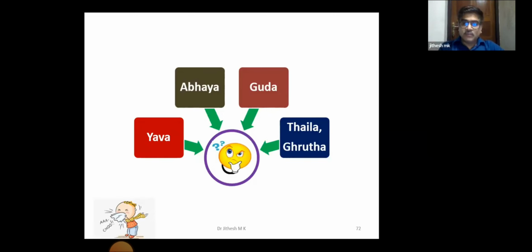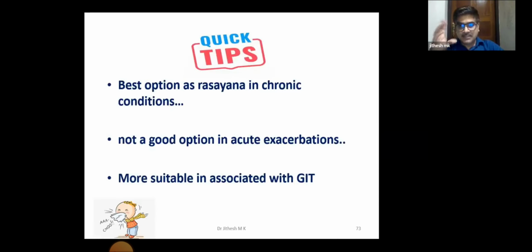So here also, where we have to give Agastya Rasayana. Better not to give this Agastya Rasayana as an initial step of medicine because it needs proper Agni. This can be given as a Rasayana. Once the first line of treatment has been finished, that is, first Samana line or first Anulomana line has been finished, then we have to give this Rasayana. We can give this Agastya Rasayana as a Rasayana therapy.